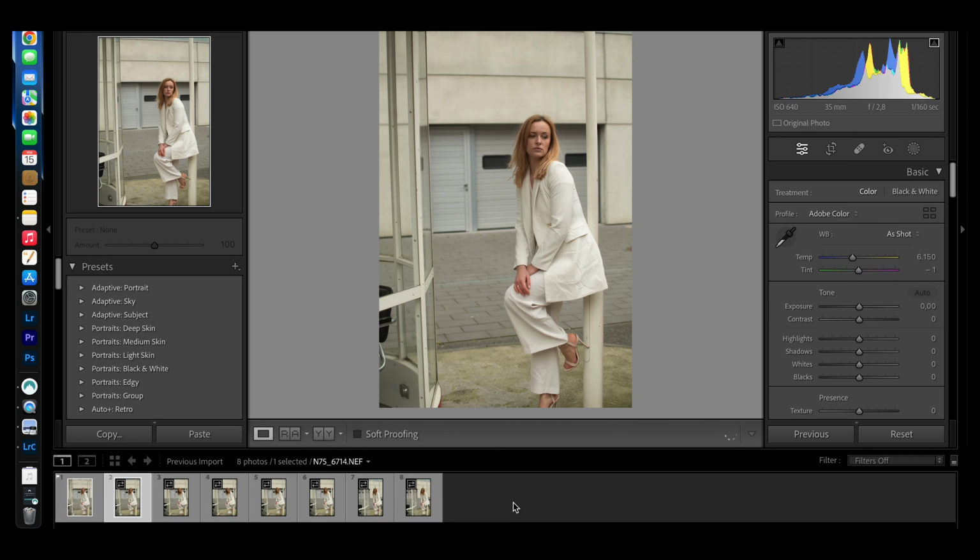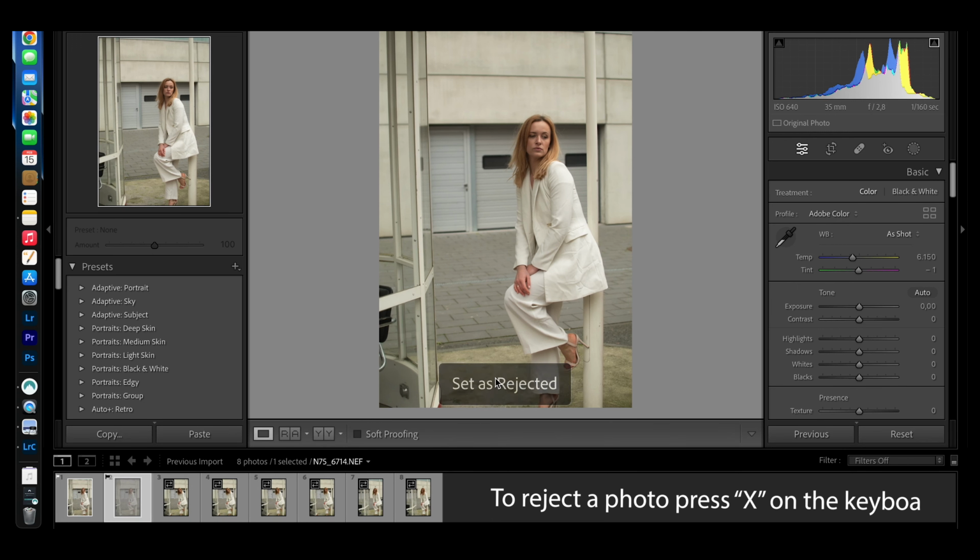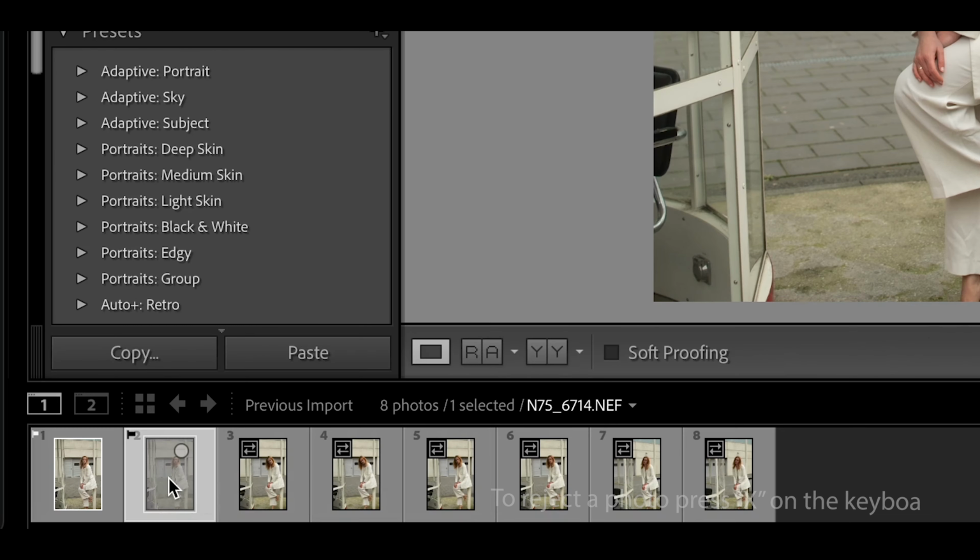And for instance, if you're not happy with the photo, just hit X on the keyboard, so set as rejected, and then you see it's not enabled anymore. It's still in the catalog in this way, but not visible if you filter them afterwards.